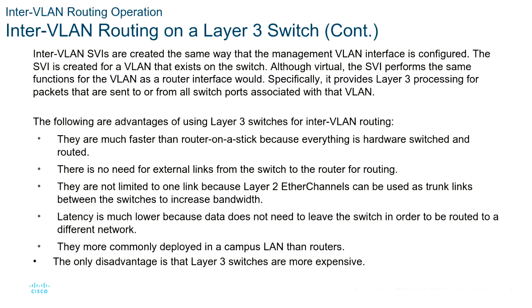So if you can justify it, if you have hundreds of thousands of employees, you would buy these. So TCC buys these. There are about 5 buildings on campus where they have these big layer 3 type switches that are really layer 2 Ethernet ports and layer 3 routing capabilities in one box. And because they're all in one box and plugged together on the back plane of the frame that holds them together, we don't have to run wires. We're not limited to the Ethernet speed on a wire. They're very, very fast. There are no external links. We use trunking just like we would between separate real routers and switches like we'll do in the lab. So very low latency. Latency is our term for delays in the signal. It doesn't have to leave the switch, go on a wire, be routed to a router, and come back to the switch.